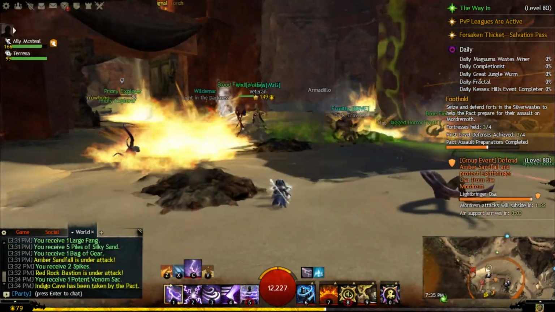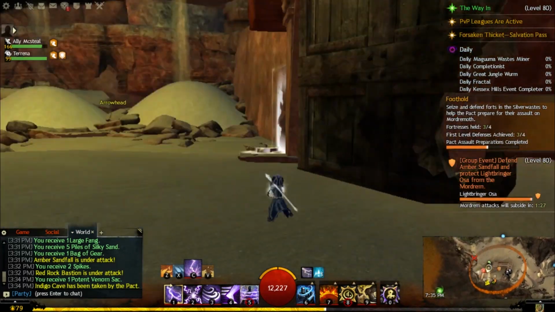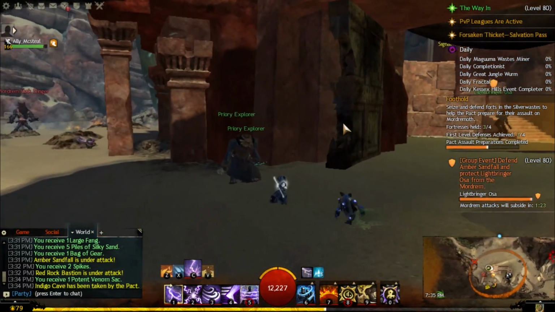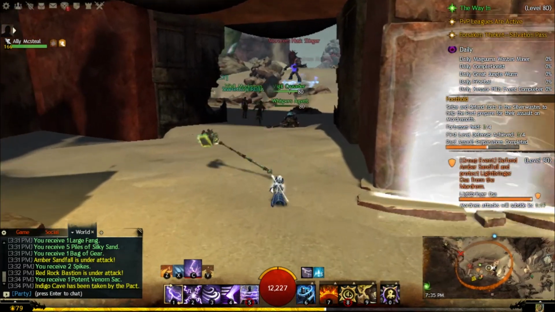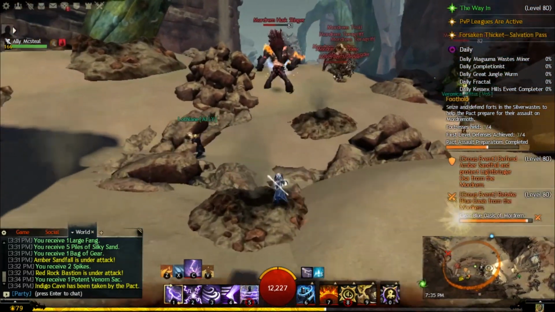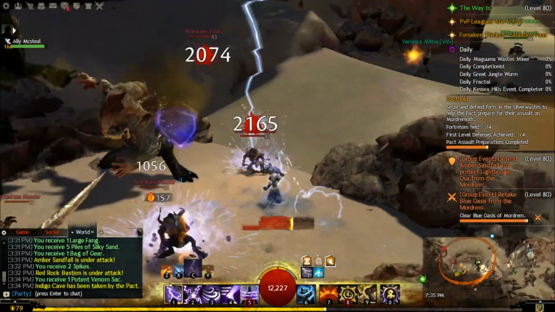So I just participated in the capturing of that top fort, which I think was Blue Fort, and now I'm going to go here and just attack a little bit. As you see, we have 1 minute remaining to do some damage. If I can find some mobs to do some damage, then we can actually gain credit for this fort. I don't know if these will count. I think these will count. Yeah, these will count.